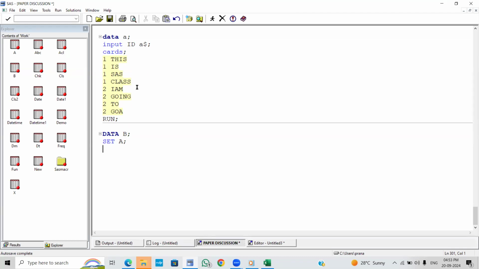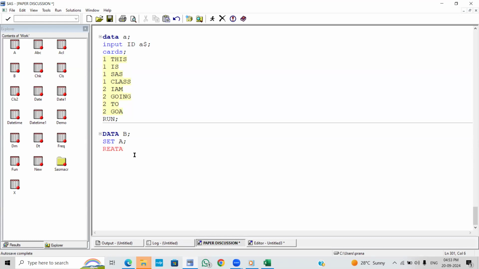So if you want to bring the previous observation to the current observation data set, what should we use? We have a lag function, right? Lag function will bring the previous observation to the current observation. But here there is no use of lag function. We have to use retain only.